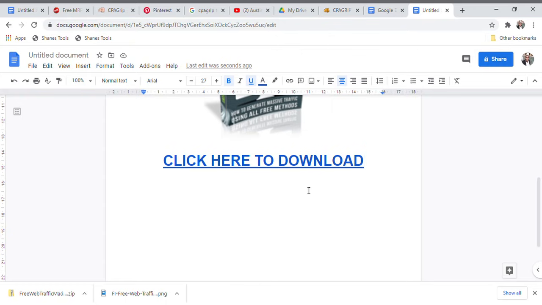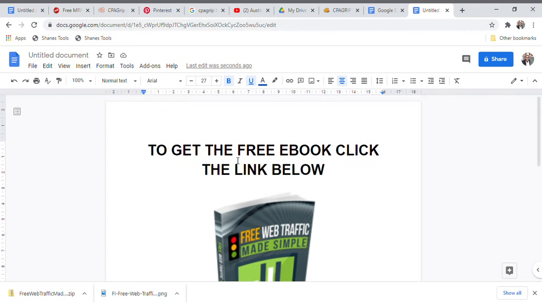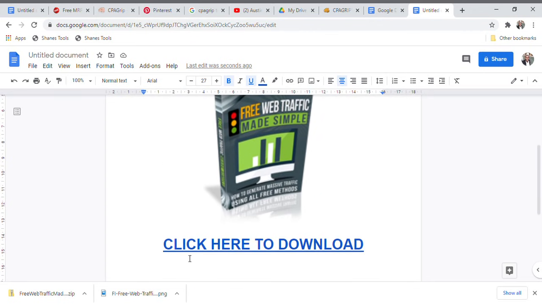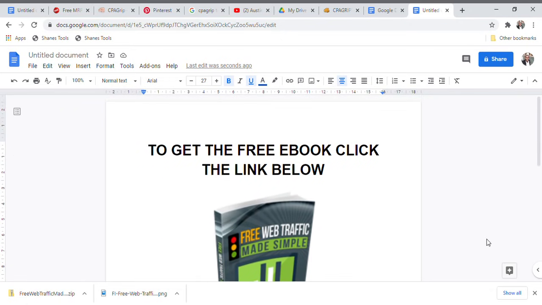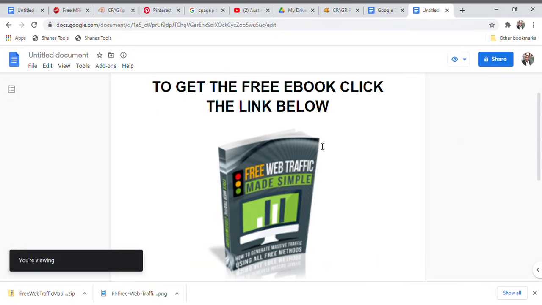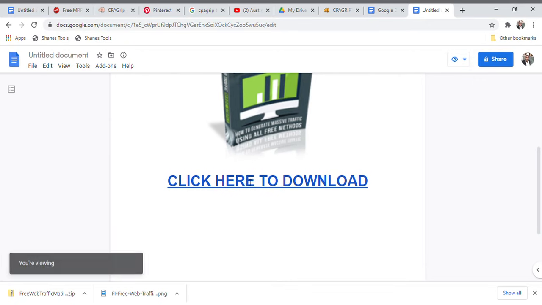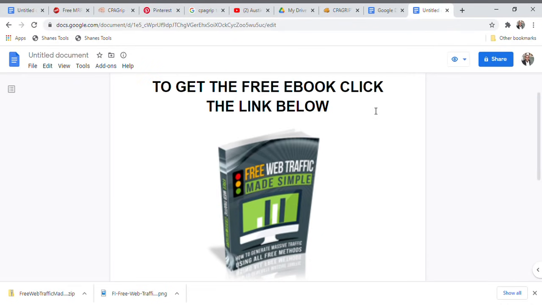Now we have created our landing page. Guys, this is our landing page. Oh my goodness, this is getting very interesting. You have created your landing page. It looks very simple. Let us go and view it, and let us leave this particular page entirely. Once people come over to this list, you will see how they will be seeing your landing page. So guys, you click, boom. You see, now your landing page is ready. Now your CPA locker has already been linked with the URL. And that is it, guys.